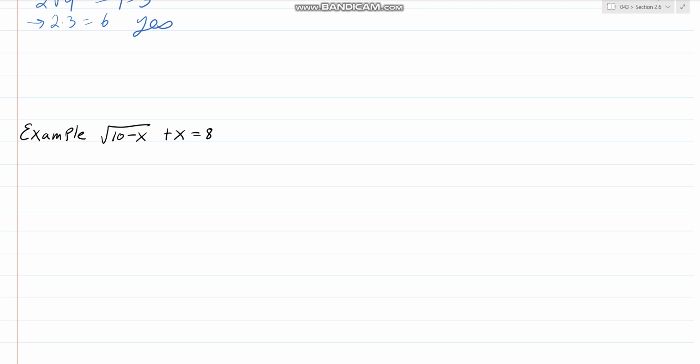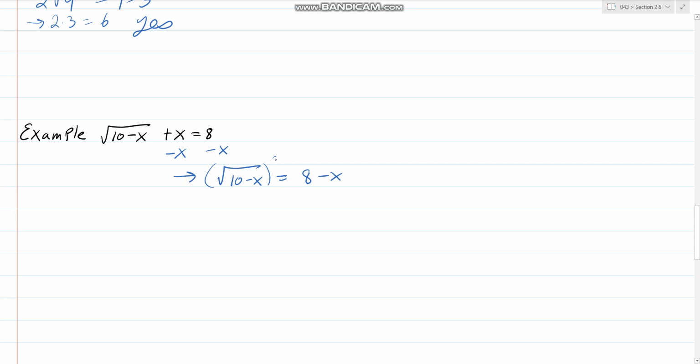Okay, I'm going to continue our discussion of radical equations here. Again, I could just call it squaring both sides because that's really what you have to do. For this next example, notice that the square root part of the equation is not isolated. And it really helps if you do that first. You don't have to, but it makes it a lot harder if you don't. So that's my suggestion. So you have square root of 10 minus x equals 8 minus x.